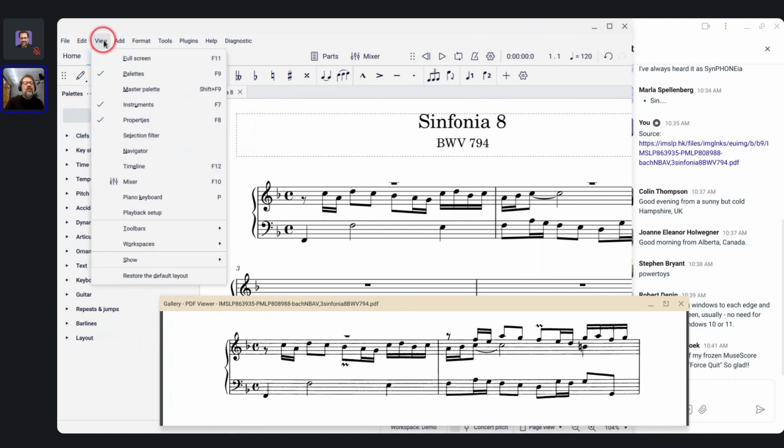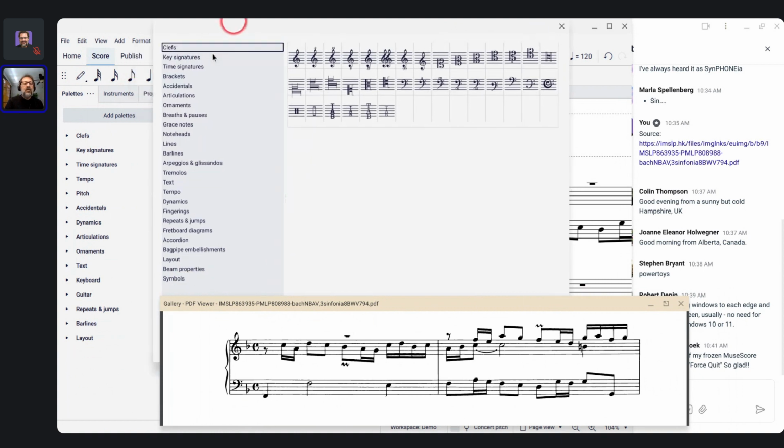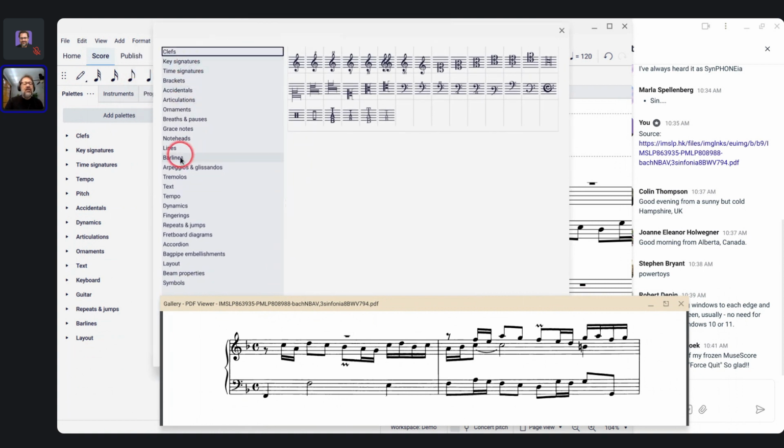If you go to View, Master Palette, you can look at the order because these are all the palettes here, and you can see that ornaments are, yeah, this doesn't match. Clefs, key signatures, time signatures, brackets is next, then accidentals. Yeah, so this order doesn't match this order, which is kind of interesting.